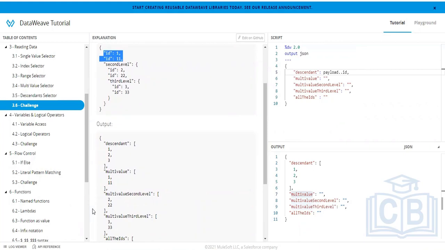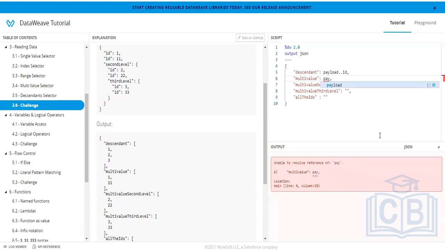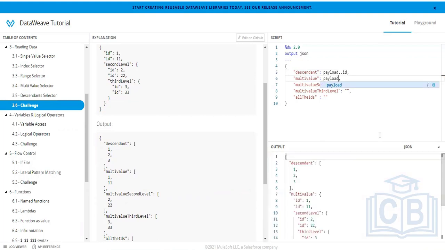So we could do multi-value, and then we say, how to get only the first level? Then you say dot star ID, I think. Dot star ID.